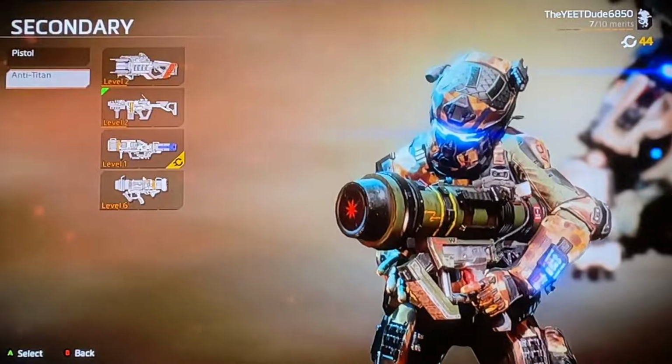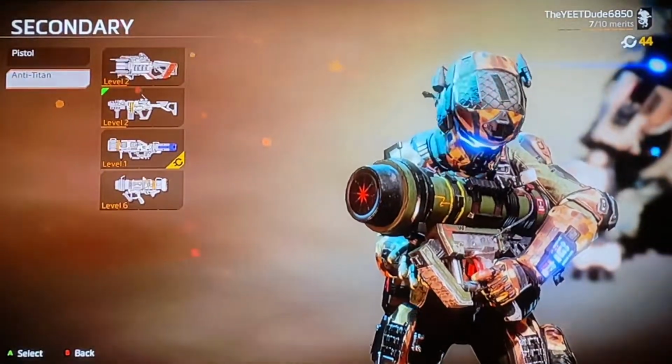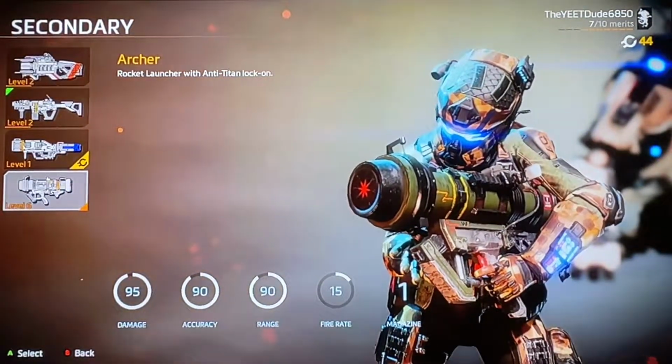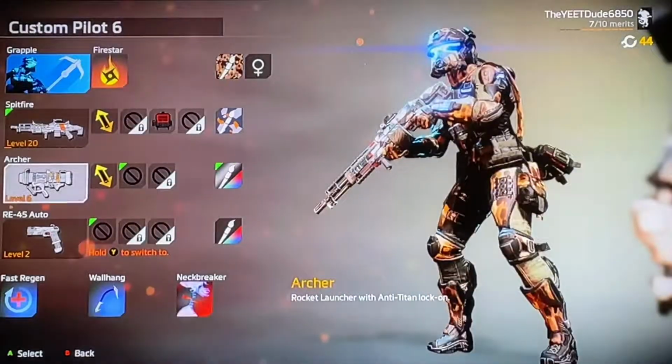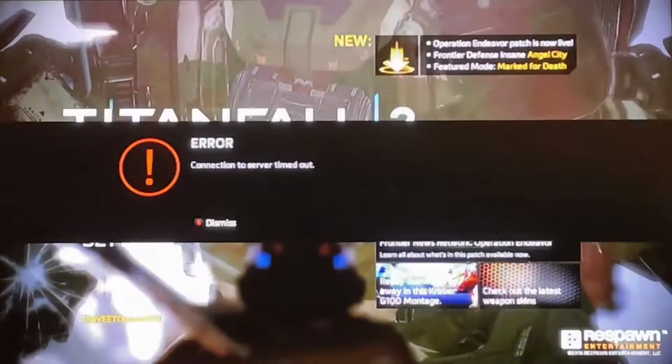Like the Archer is my favorite. It's called an anti-Titan. And the Archer is a Titan weapon that locks on to Titans and shoots at them, and it hits them perfectly with 90 accuracy, but it has pretty poor fire rate. There are many Titan classes as well.